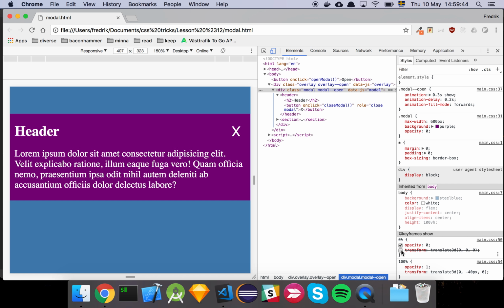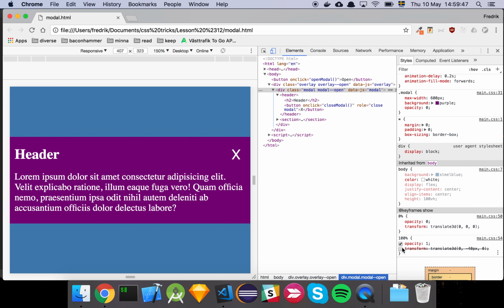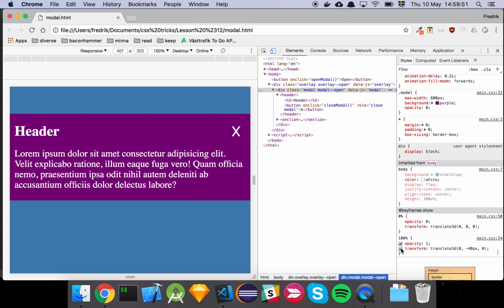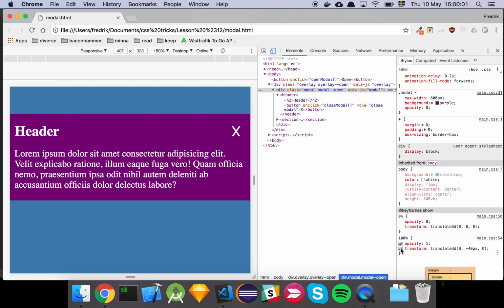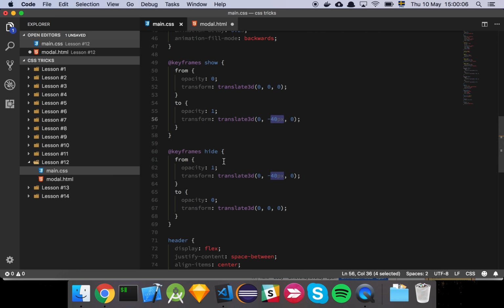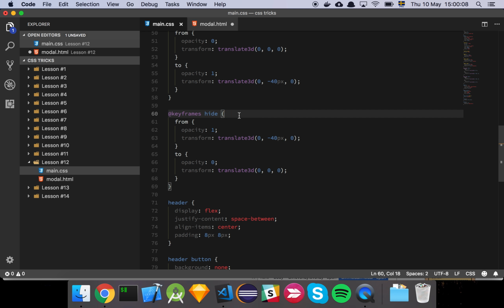If I just take away this little translate offset, as you can see in the animation here, it's actually jumping, because the default behavior of display flex, where we justify and align the items to the center, is that it's going to be perfectly centered, but we want it to be ever so slightly offset upwards on the y-axis. Then finally we have the exact same thing in reverse, so we can show something and we can hide something. These are just the mirror images of each other.